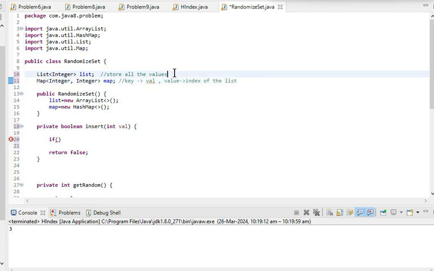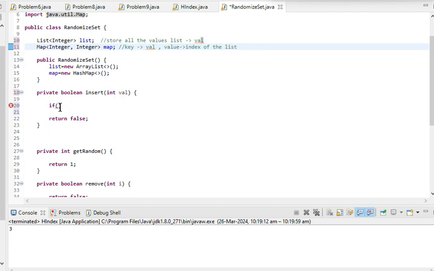So this list will have the value, and this list and key is equivalent, you can see, and this value will have the index of the list. So first of all, as I said, we will store like this. We will first check in the insert whether our value, which is basically the key, is there in the map or not.